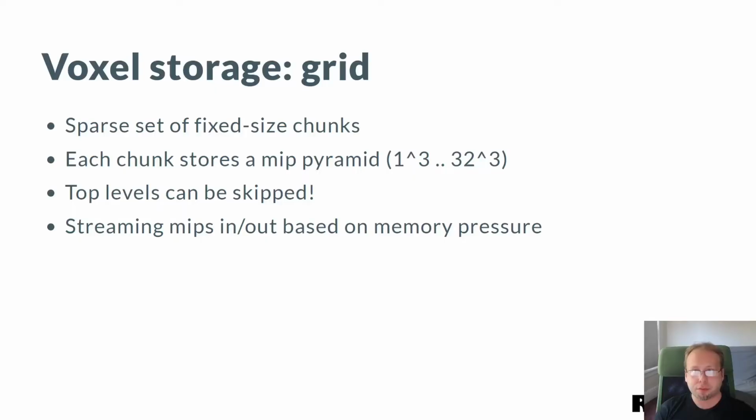Now, before getting into that, how do we store the voxel? So we have a sparse and multi-resolution storage. Sparse means that we don't know what the world bounds are, we don't know where the content that's interesting is in, we don't even know if it's mostly a flat world or if there's a lot of depth to it. So we store it as a sparse set of fixed size chunks. Fixed size chunks are convenient for us as a unit of work, and then sparsity is important to support varying use cases.